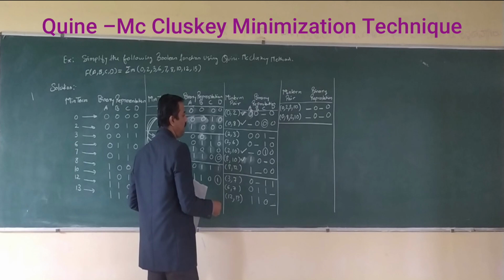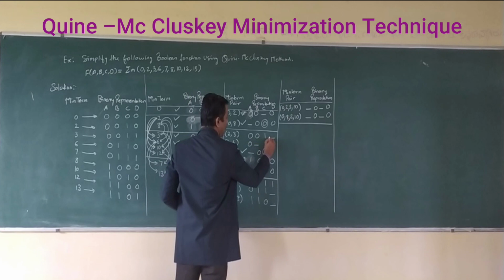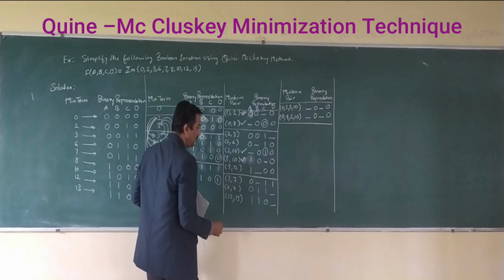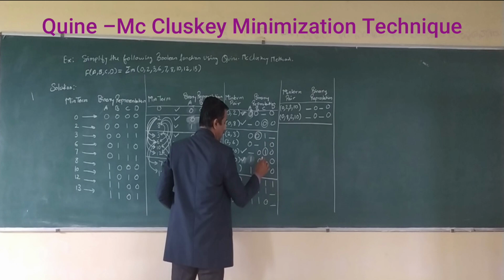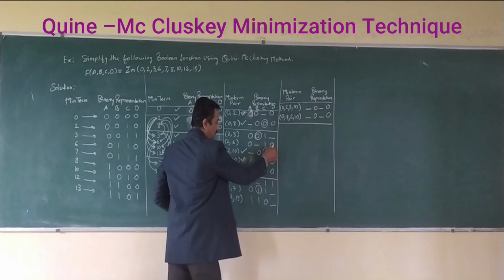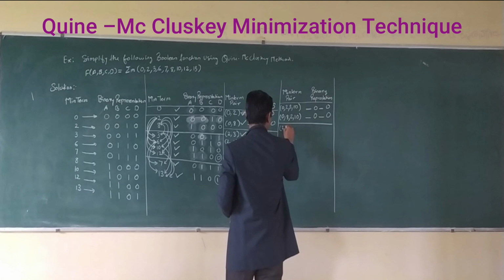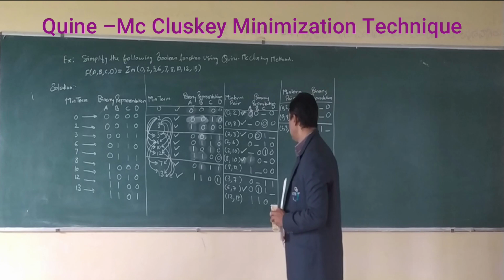Now, let me compare 2,3, 2,6, 2,10, 8,10, 8,12 with 3,7, 6,7, 12 and 13. Now, it is easy. 2,3, where is the underscore? Last column. Check out the numbers which have lost column. Here 2 is there. So, let me compare 2,3 with 6,7 first. When I compare 2,3 with 6,7, first term 0,0, bits are the same. Second term 0,1. So what is happening here? Bits are changing. 0 and 1. Third column 1,1, the bit position remains the same. In the third there is none. So 2,3 and 6,7 pairing is possible in the next higher category. What is the difference? At the second bit position, put an underscore there. Remaining terms copy as it is. So 2,3,6,7 pairing was possible.